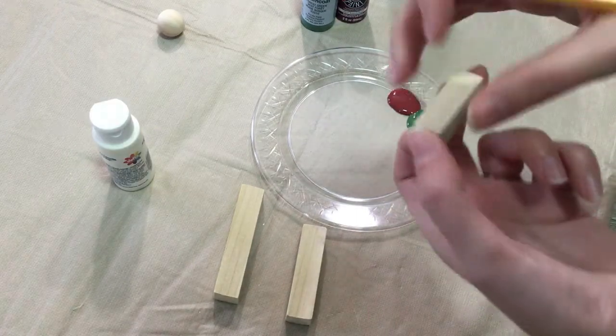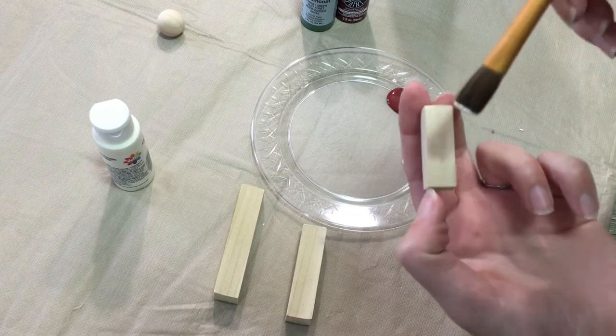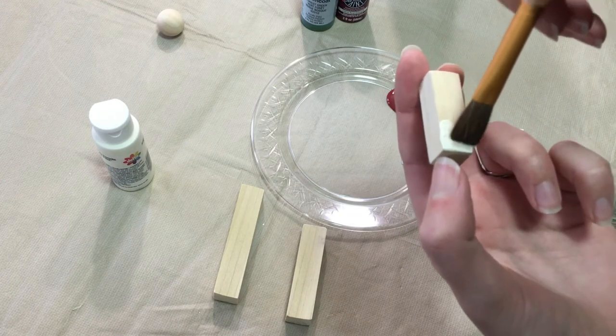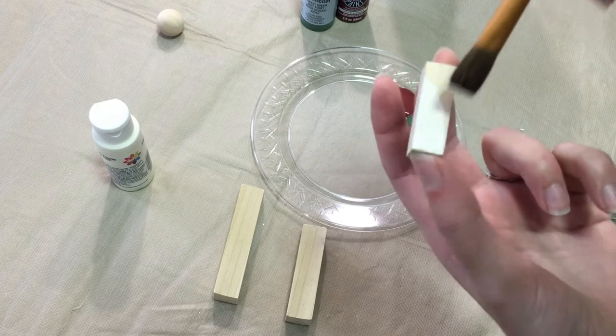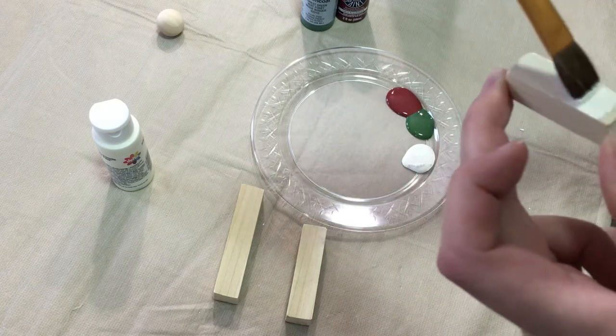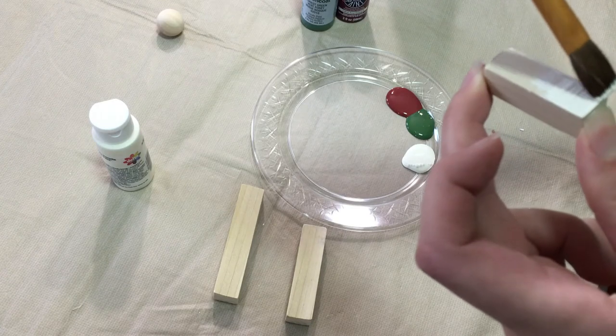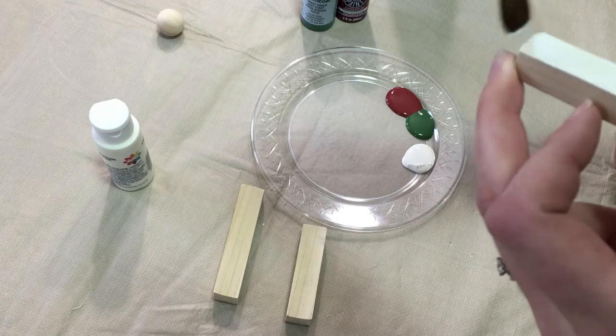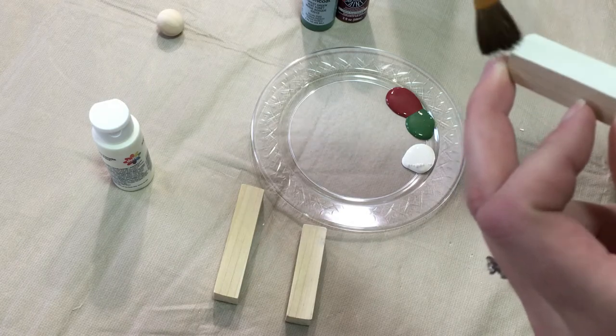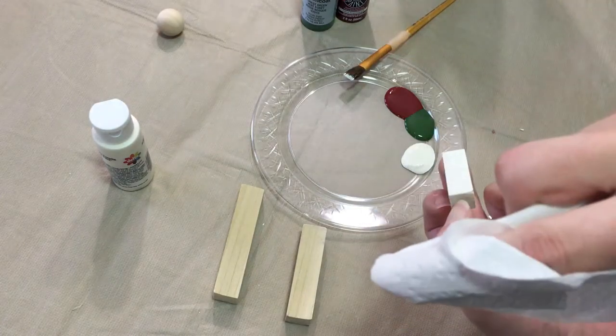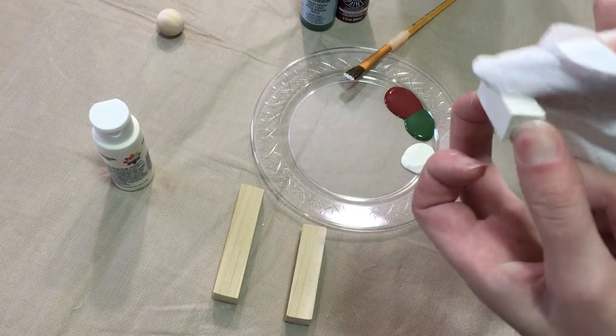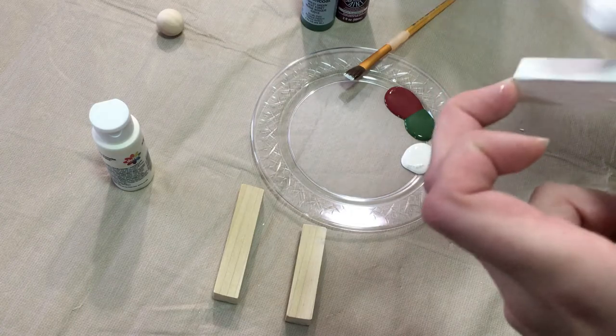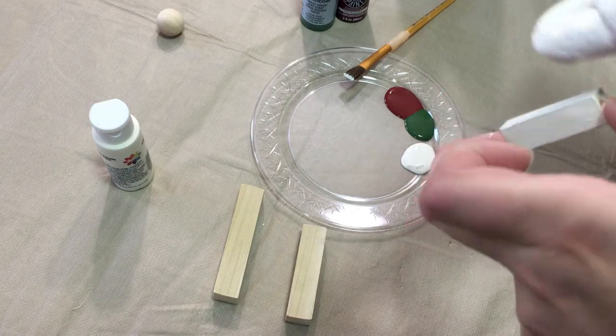So I'm actually going to start with Baby Jesus, and I'm holding on to the shorter ends just to make it easier to get the long ends. Go ahead and give a good coat to your first person, and then we're actually going to wipe it down with a paper towel to help it dry faster. Now we're just going to crumple up a little towel. I have it looped around one finger, and I'm just going to wipe it off. You don't want to wipe all of it off. This is just to help it dry.